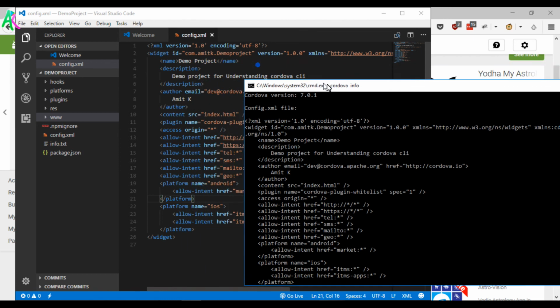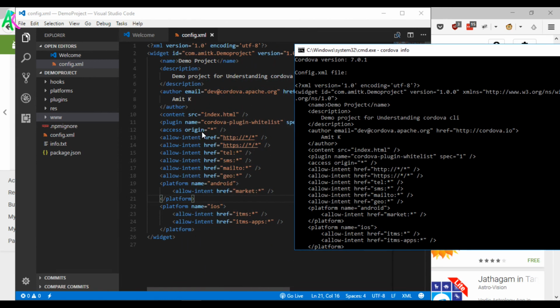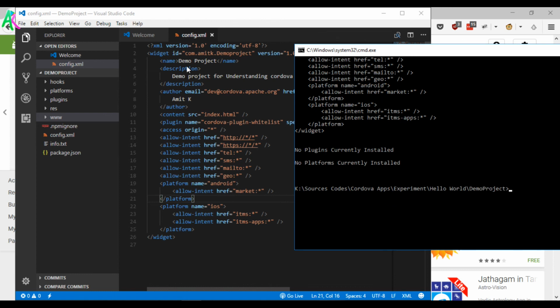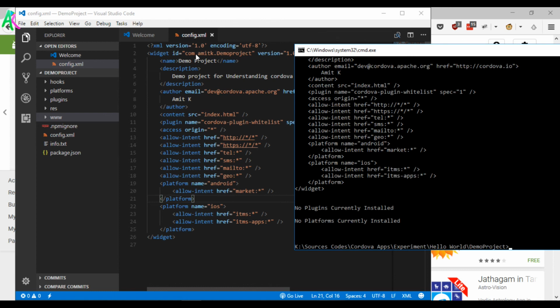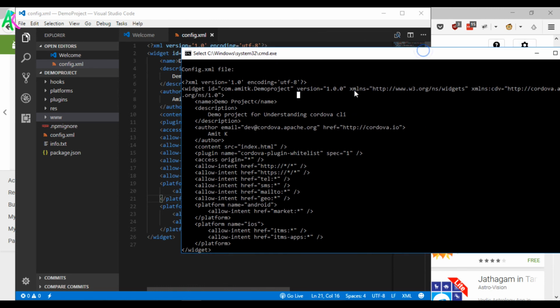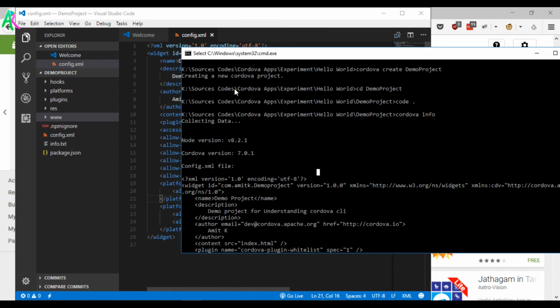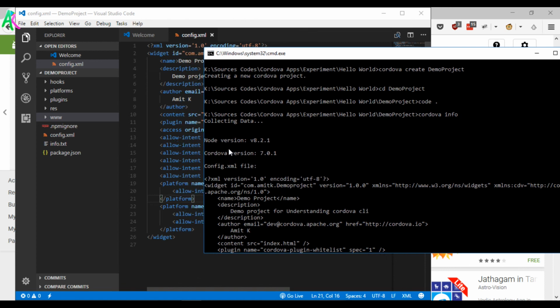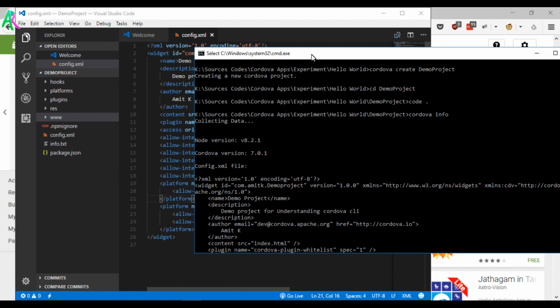Basically, you can see it has printed all our info, the information which we have in the config.xml, shown over here. And it is also showing us the Cordova version and the Node version which we are using.